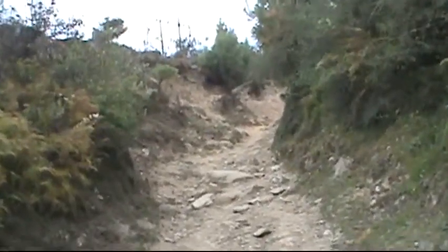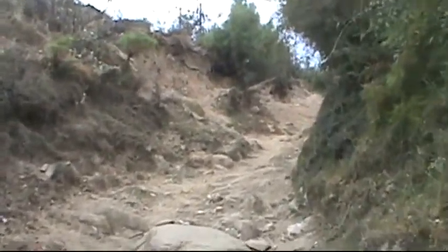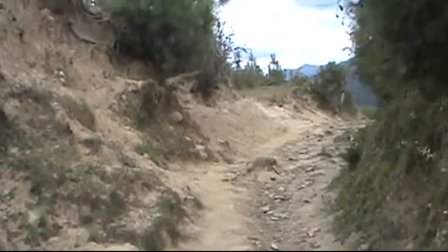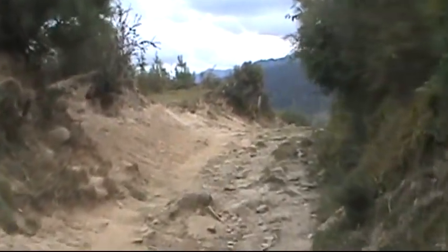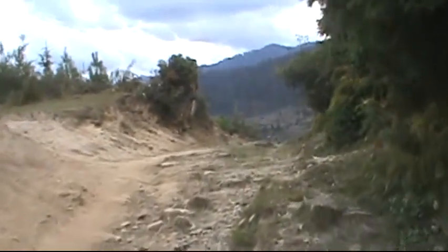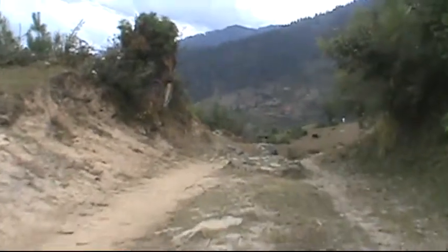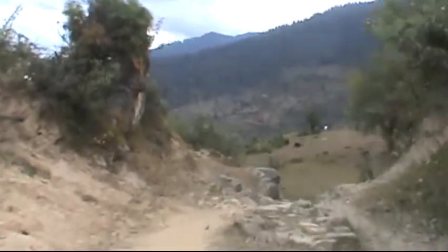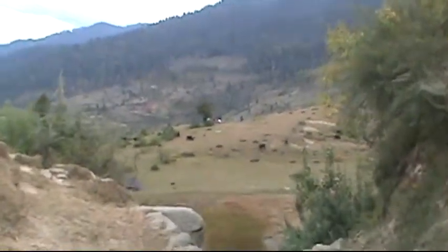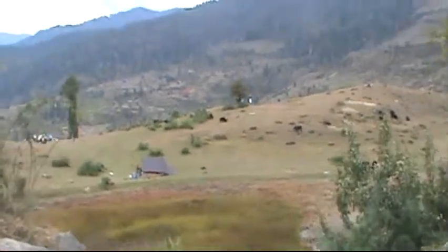Alright, so we're actually at our campground. We passed through another village, really nice village actually, bigger than the first. Didn't really have the camera, so couldn't take footage. And then we walked all the way up here. It's been a really long day actually. A lot of the kids are pretty tired, and my feet are pretty sore too. We're coming up around this bend in the trail. And then we got to see this really pretty meadow. And then we saw the guide's tent, and we knew we were home.